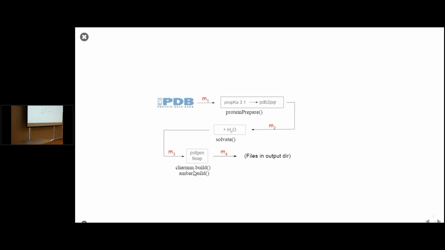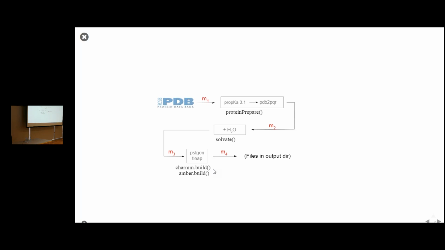Then you go through either charmm.build or amber.build functions, which again we are going to discuss. These two call either PSFGen or tleap, so the native software which is used for the two file formats, to generate a runnable topology, which here we call M4.